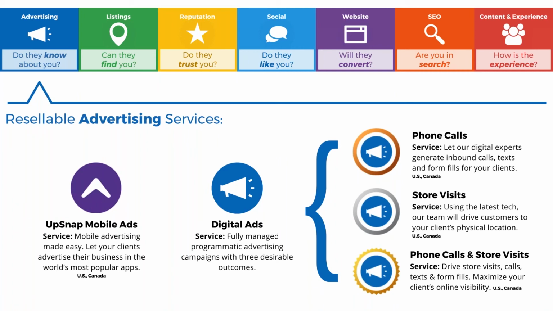What they're broken up into is essentially the strategy. So you're selling the end result. Does the business owner want more phone calls? Do they want more store visits? Or do they want both? A good example would be a business that may want more phone calls, like a service area business, like a plumber or a landscaper, someone that doesn't really have a physical location. They're going to want more people calling their business or even maybe filling out a form on their website, but basically requesting more information or to order a service.